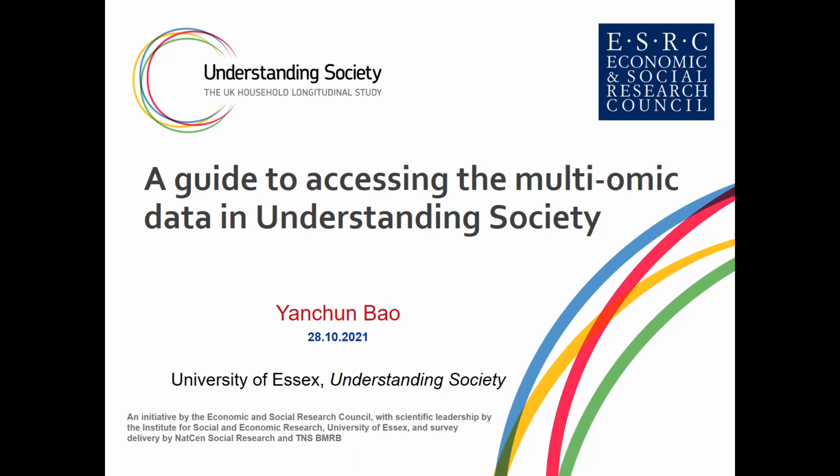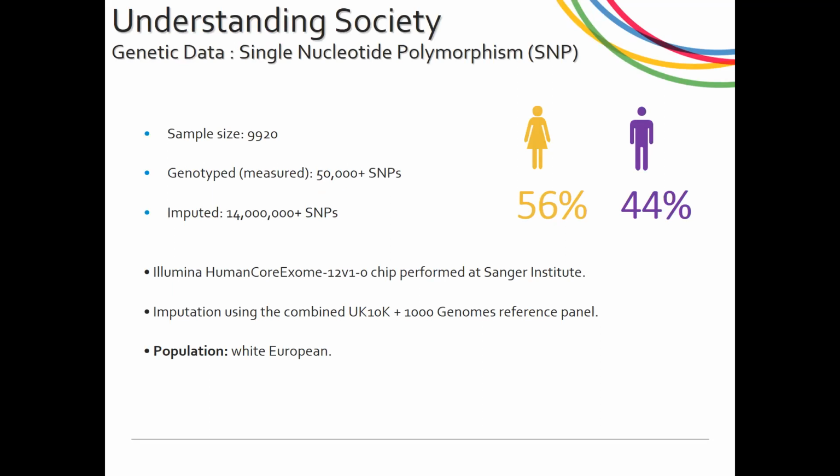Okay, thank you. So I think I'll just use about 10 minutes, up to 50 minutes, quickly guiding you on how to apply our data. This is about how to apply this multi-omic data, and just to talk about Understanding Society. It's an overview of what data is available to you and where to get the data. If you have questions around that, I can quickly answer them.